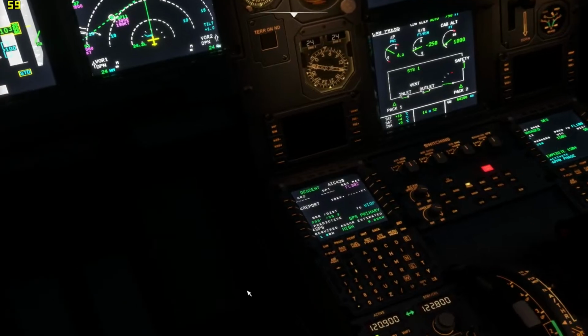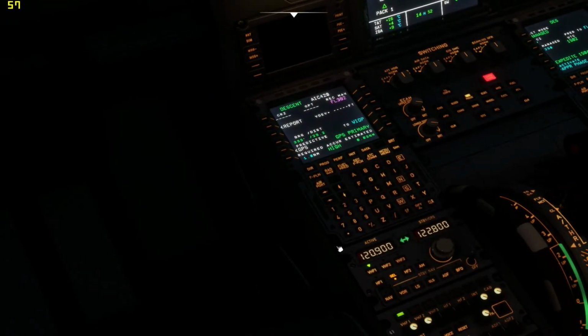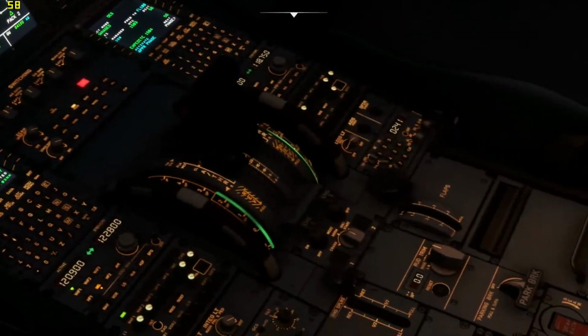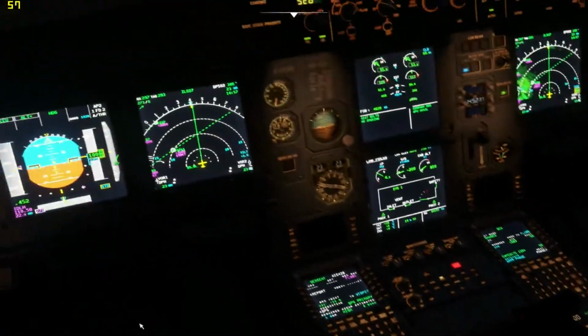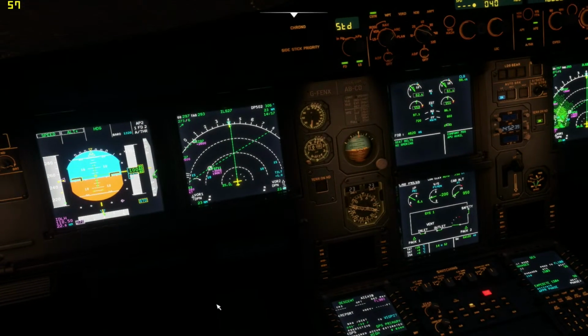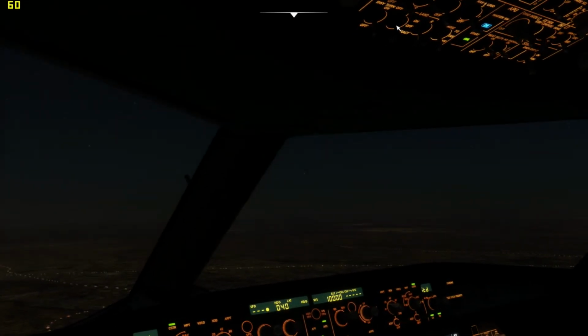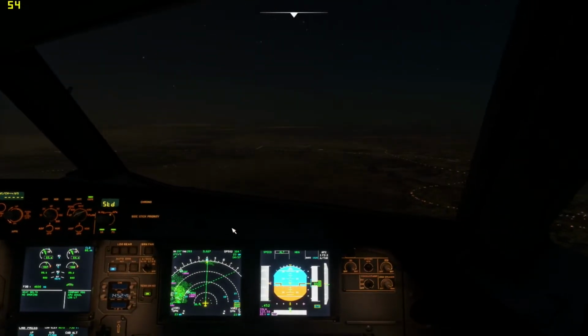Progress page is updated here. DP27 and engine mode selector is normal. Checked. Landing lights can come on at this point. Checked.